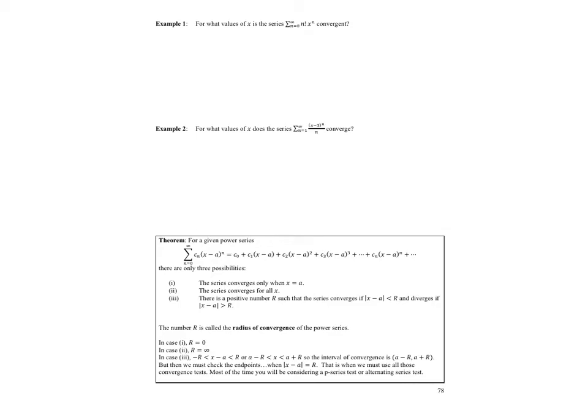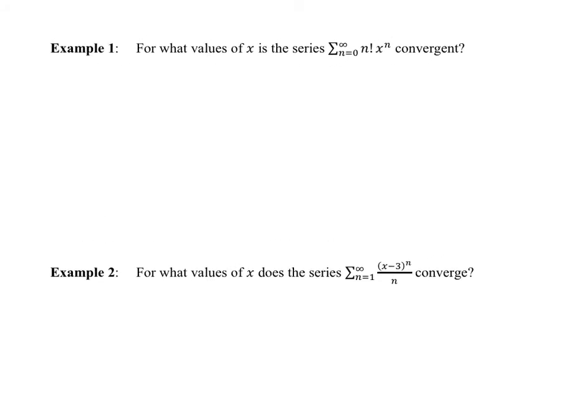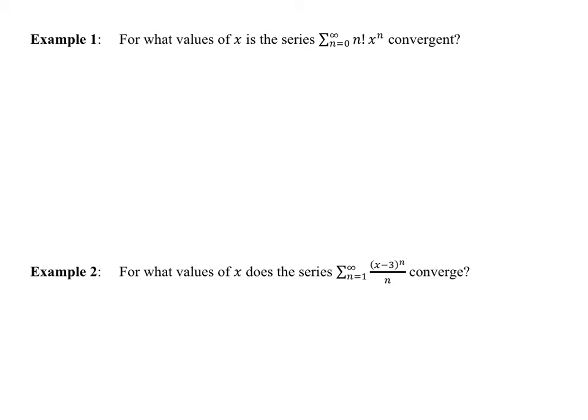Okay, let's try example 1 and get a little bit of a sense of what we're dealing with in these power series. What you'll find is that the language in which we're talking about this has changed slightly, but the mathematics behind it is very similar to what we've done in the previous sections. So in this case, we're looking for all the values of x for which this particular power series is convergent, and we're going to use the ratio test to do this, which is one that we've done before, so this portion is not new at all. We're just going to change the format for how we explain it.